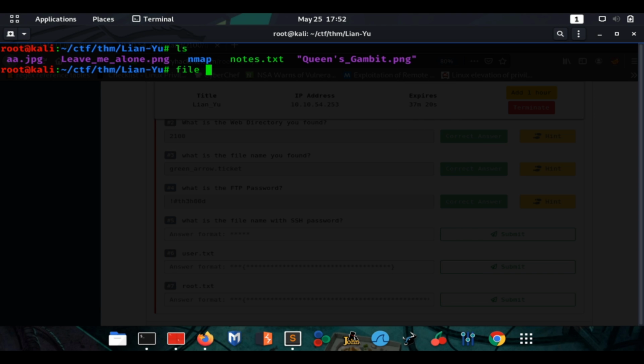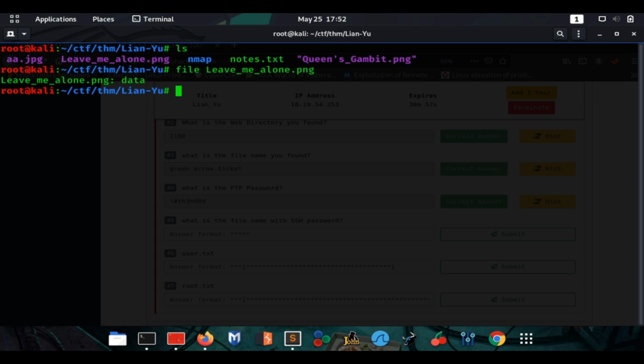We'll do file. It just says data. That's all it has. Makes me wonder if something's hidden inside it, because it's kind of weird. But we'll just see.